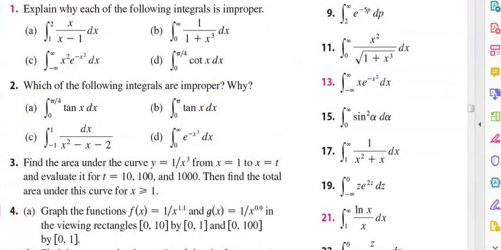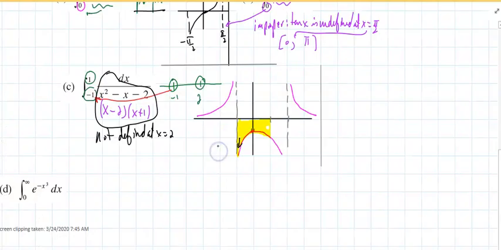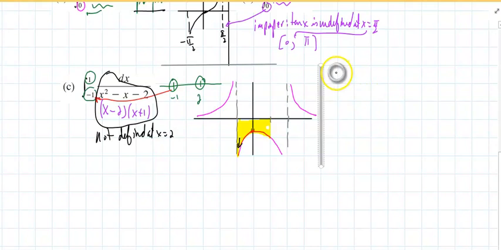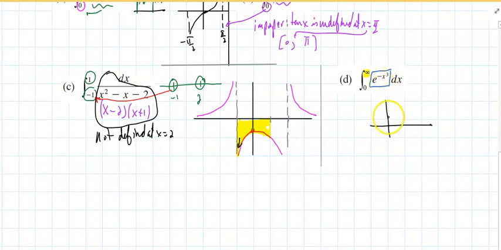And as for the last problem, hey, this is always continuous. That's not a problem. But do you see what the problem is? You're integrating from 0 to infinity. You're integrating, now whatever the graph looked like, e to the negative, so at 0 you are at 1. Right? You're integrating all the way to infinity.